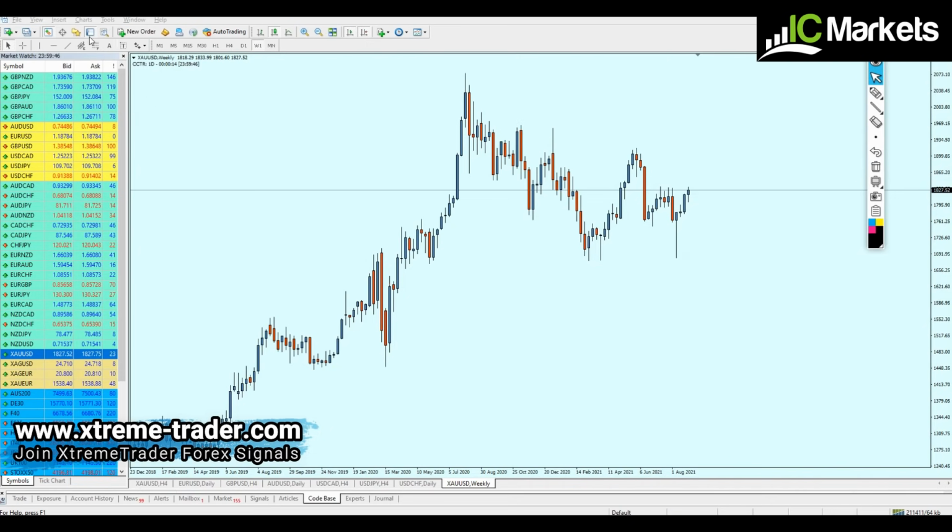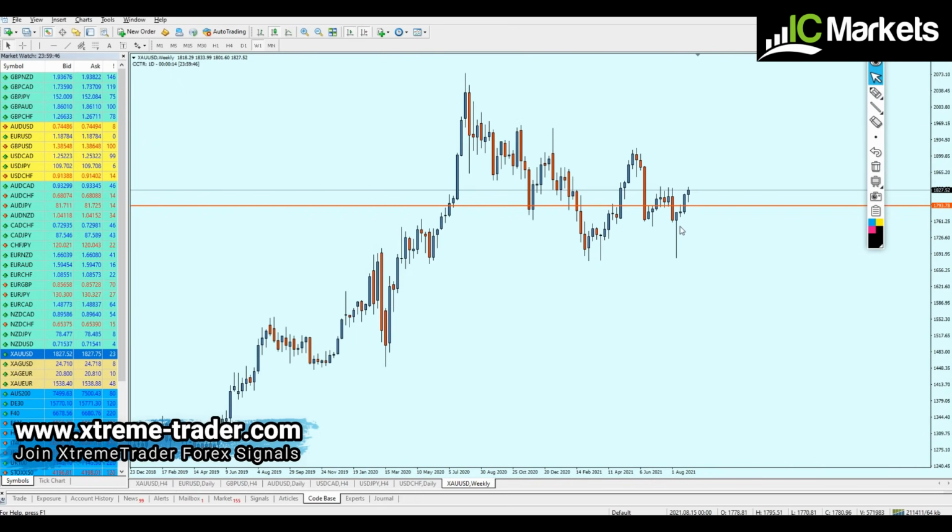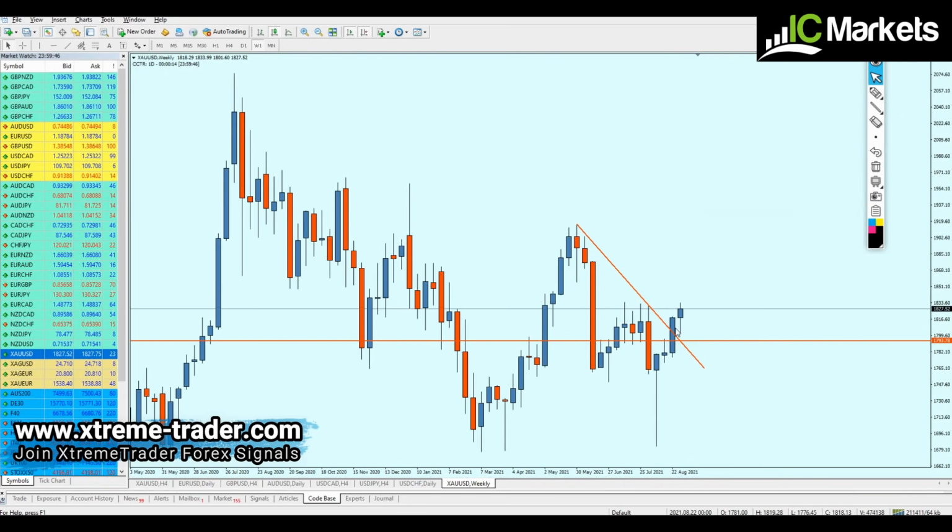Now on the weekly chart, we can see clearly that the market has fallen all the way right here to retest that broken support level, and it was also a strong support level right here as well. So the market has almost reached that level of support, and right now the market has closed as a hammer candle right here on the resistance. Now, of course, this is on the daily chart, so we know that right now the gold is going to continue the rise, not to mention that we also have right here a small resistance trend line which has been broken out from, and this candle right here can be considered as the retest of that resistance trend line.